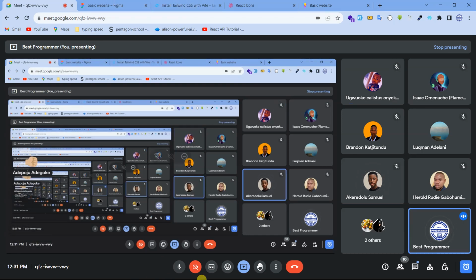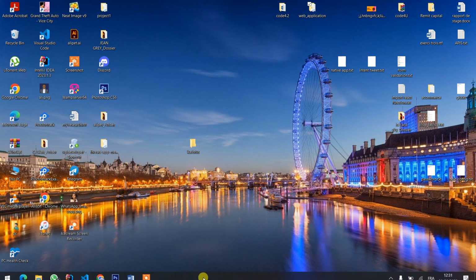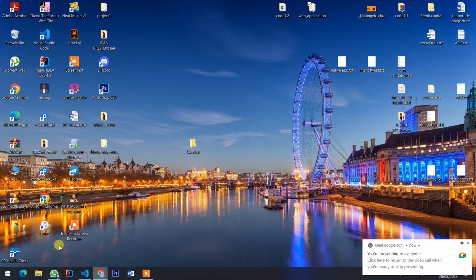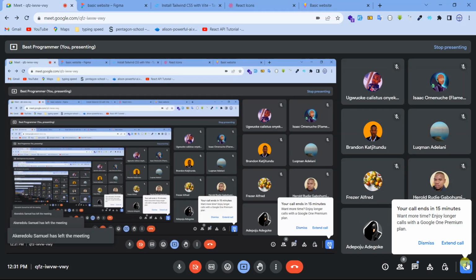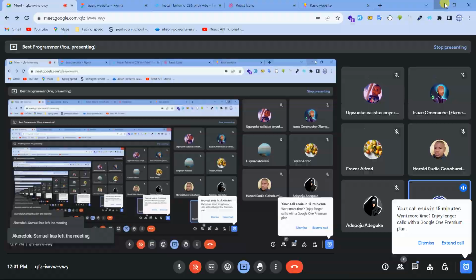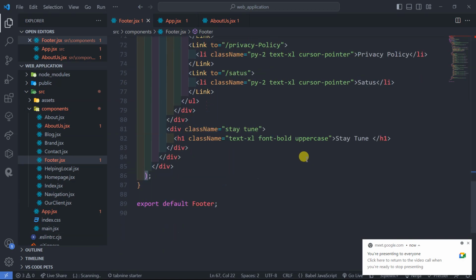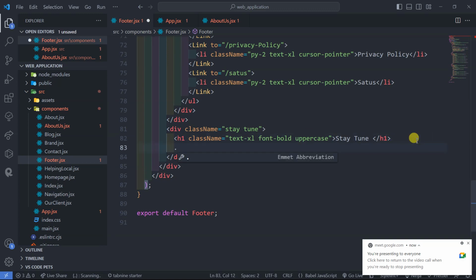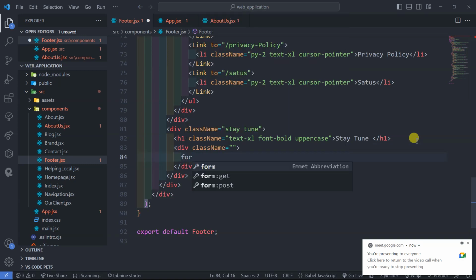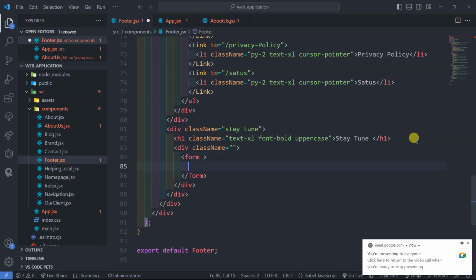Very fast. We are going to finish our footer and see what's next. So here's 15 minutes. Let's first work on the footer. It's almost there. So let's go back to footer here. In the stay tuned, we need to have a div here, okay? So that we can separate everything later. Within this div, you are going to have a form. A form has an action, but remove this action. We are using a dynamic one and a more advanced framework.